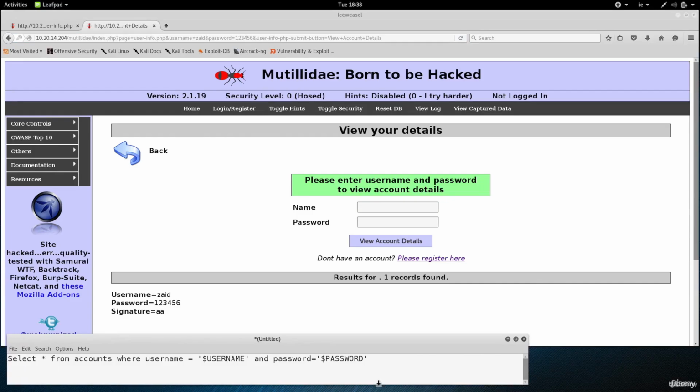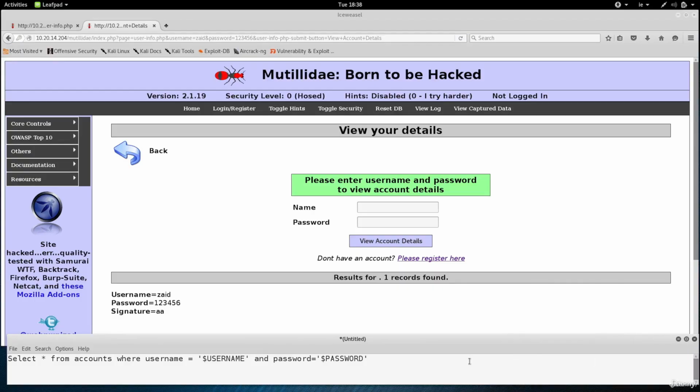I just want to show you a different example, because in many places there might not even be text boxes. For example, it could be something like news.php. In this example it's index.php, and in your pen testing you might see something like news.php with, for example, id equal to 2, and then you can try to inject stuff in there.